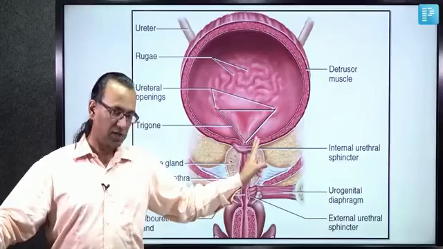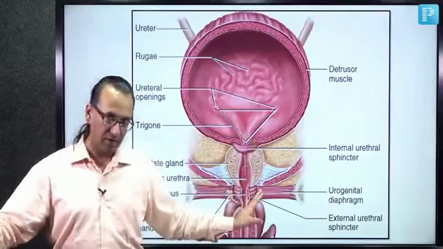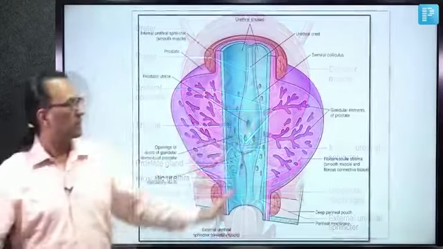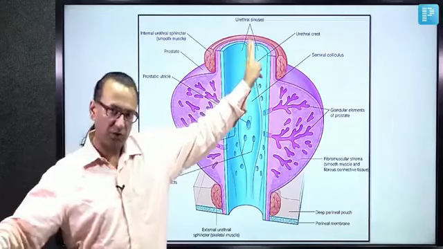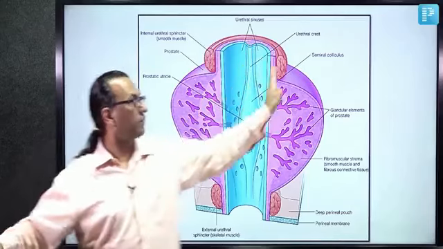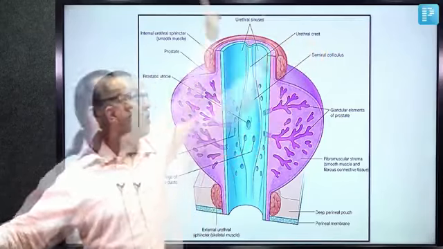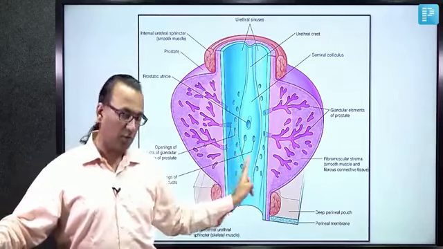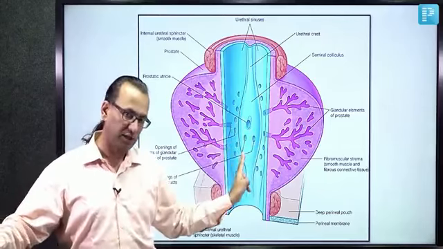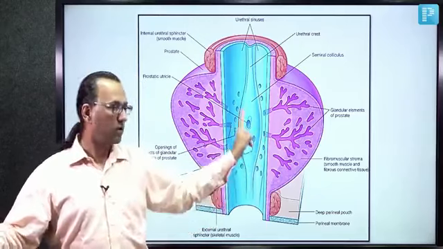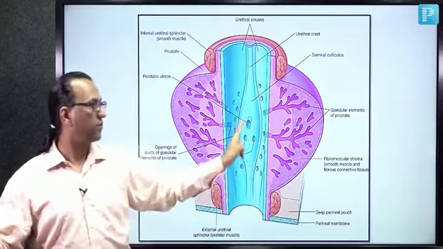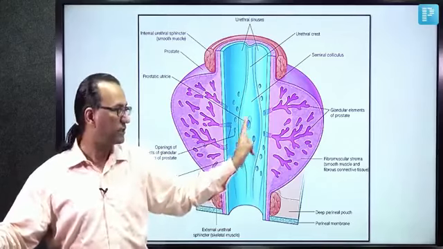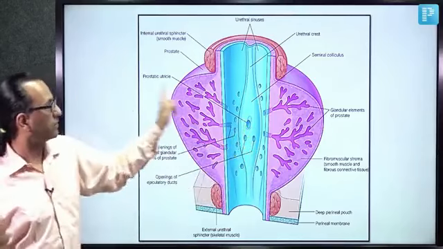We also need to discuss the two sphincters of the urethra here, and that can be discussed by magnifying this diagram still further. So as you can see, this is the midline elevation on the posterior wall of the prostatic urethra called the urethral crest, and it is the continuation of the trigone of the urinary bladder into the urethra. There is the seminal colliculus or verumontanum having three openings, which you have seen embryologically earlier in the dorsal wall of the urogenital sinus. There is a midline fused Müllerian duct, which works for a female, because in a male it is vestigial and forms the opening of the prostatic utricle.